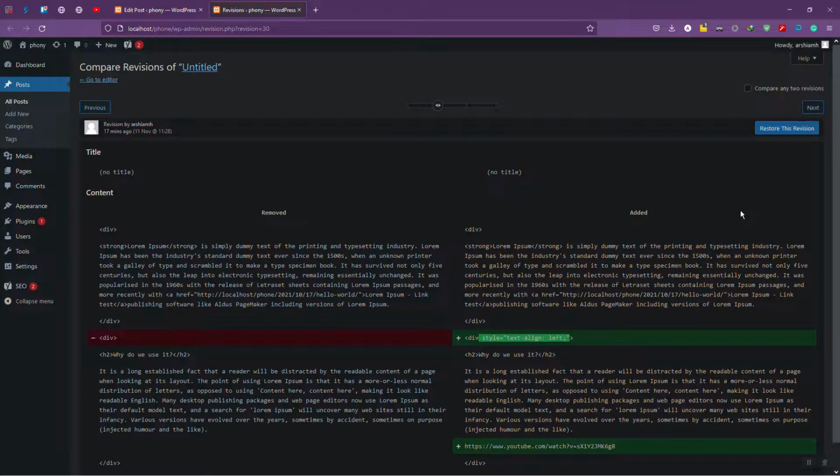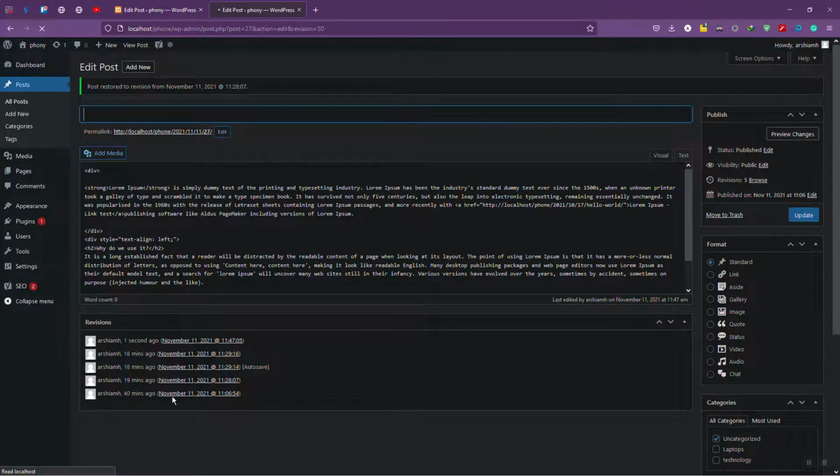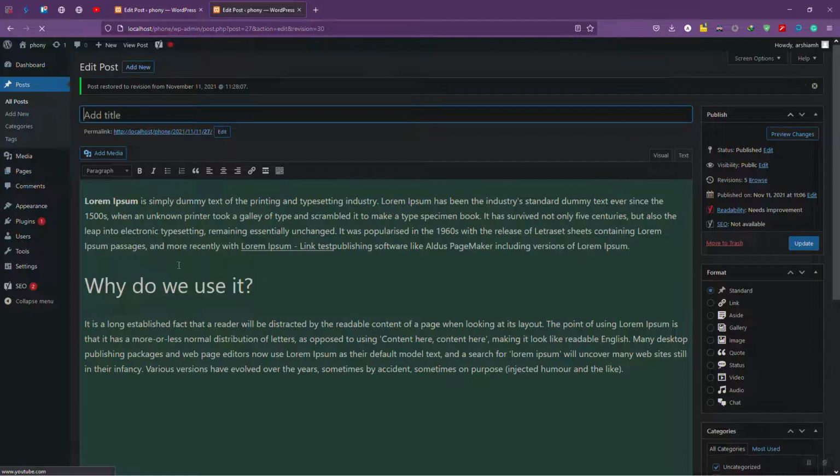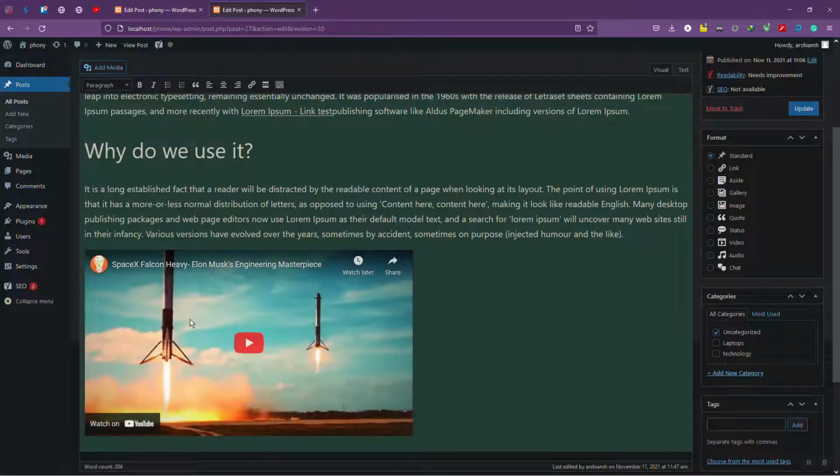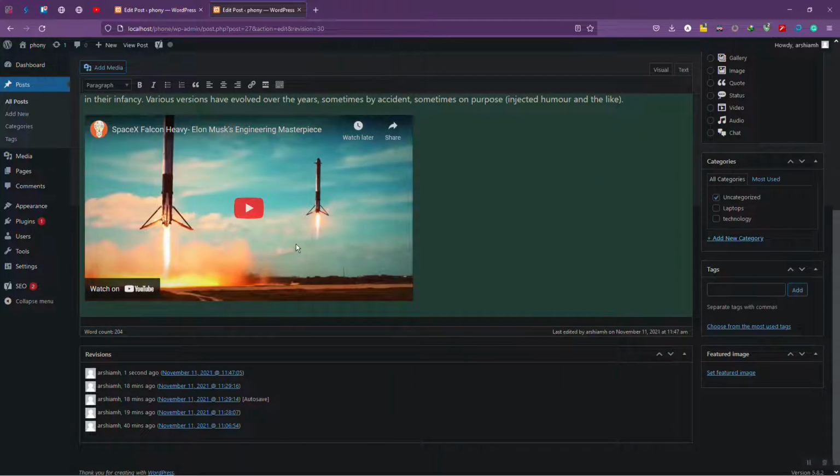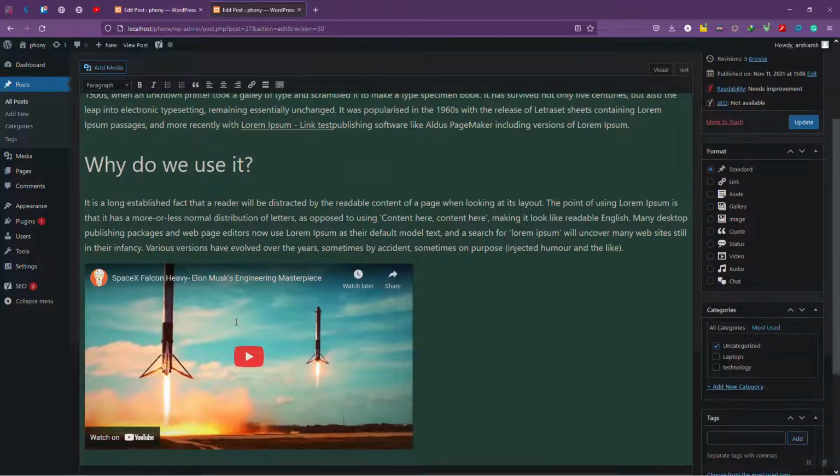All I need to do is just push this restore this revision, and all that happens is when you go here, as you can see, there is no YouTube link. Oh yeah, I added it in this part. As you can see, the Twitter link that was here is gone, and the YouTube link is here.